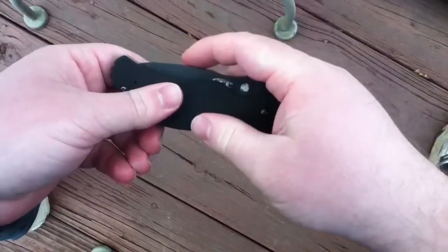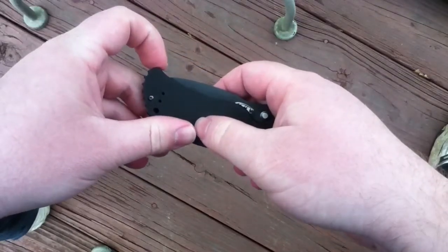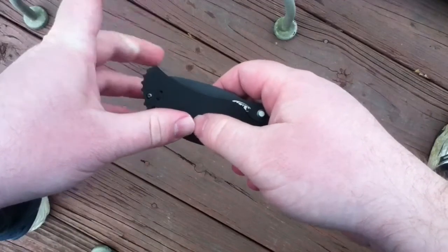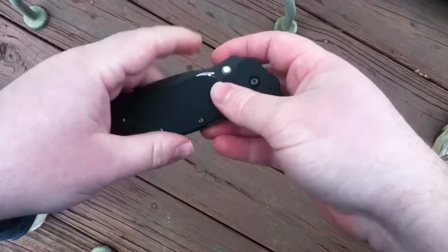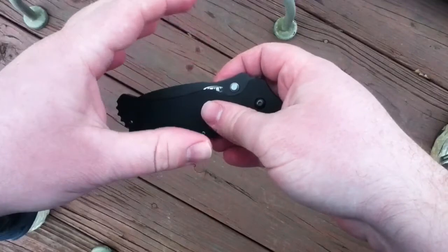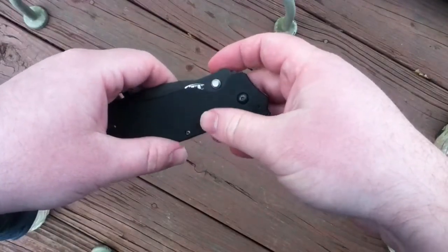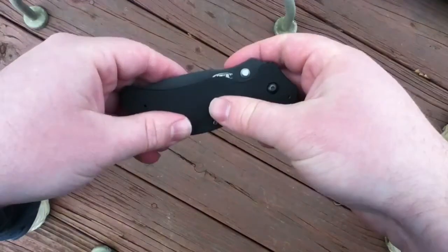But for dropping the spine, I'm going to be using a 2x42 belt sander. For back here, I'm going to be either using a Dremel with a sanding drum and or a drill press with a sanding drum. I haven't decided yet which would work best. Probably going to be dipping after every pass to keep the temper good. I don't want to screw up the heat treat on this blade doing this mod. And yeah, so stay tuned, and we'll see how this turns out.